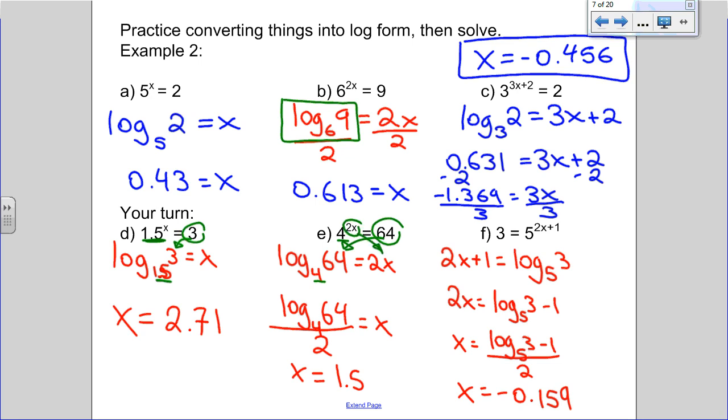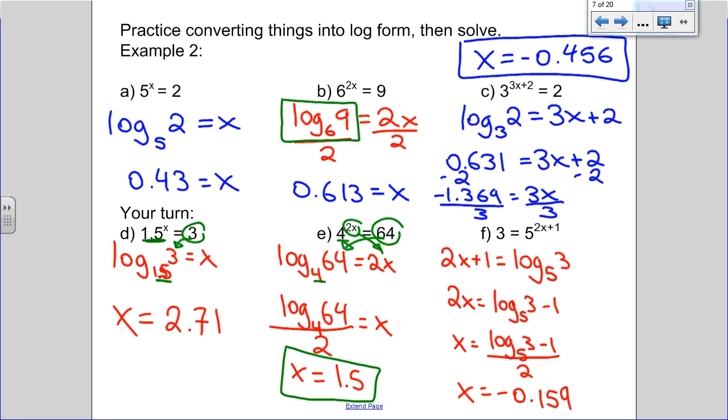What were you using? Did you change the base? Yeah, you changed the base to? So that's good, because you can actually change a base that way. That's why your number came out as a nice number. If you notice, all these answers we've been getting crazy decimals. For the first time ever, we actually got 1.5, which is a well-rounded number. It's not an irrational number. That's a sign that I could change the base. 4 times 4 is 16, times 4 is 64. So I could have changed that to 4 to the power of 2x equals 4 to the power of 3, and then I could have solved it. So you could have changed the base, or you could have logged it. Either way, you would have been good.